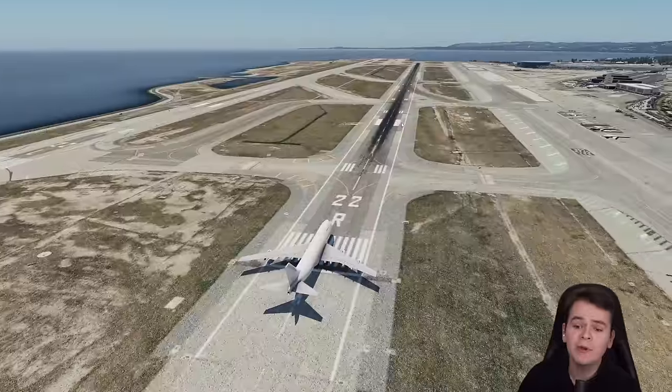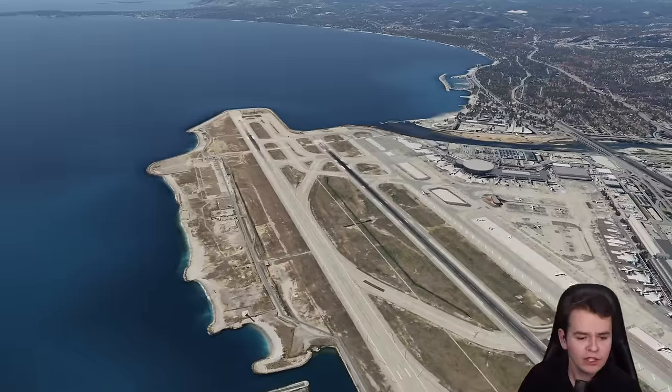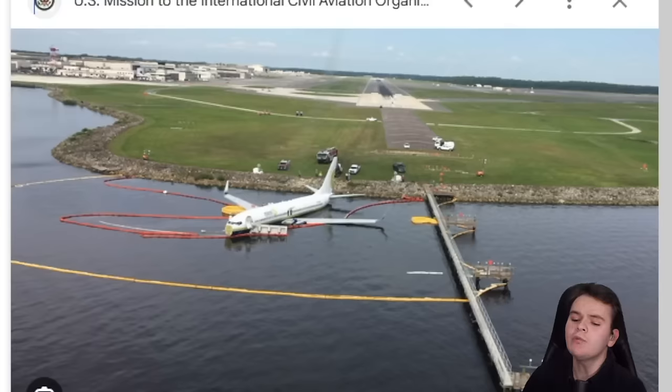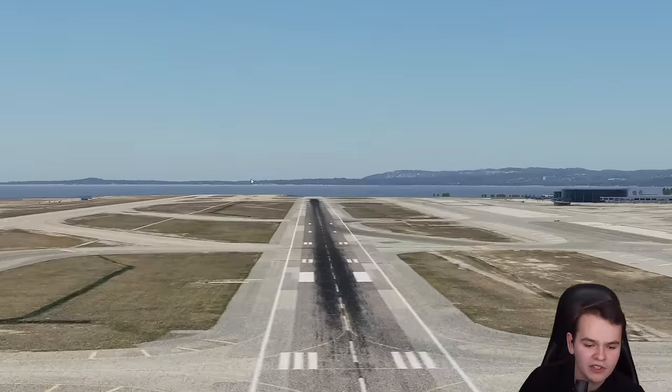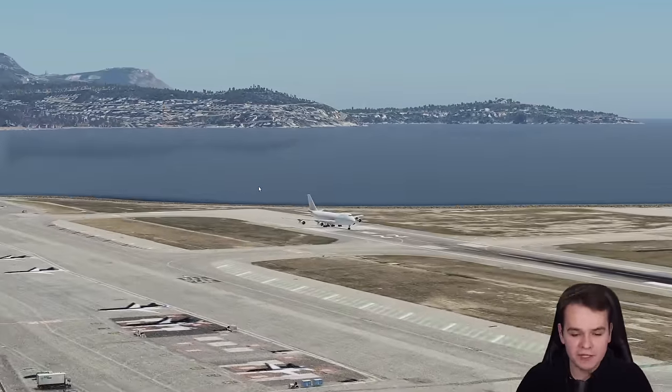Perhaps we can try the international airport of Nice here in the Côte d'Azur, France. This one could be in need of an arrestor system, because you really don't want to end up in the water just like a 737. Let's select runway 22 right, and we are about to see an EMAS bed pop up. Let's see if it's going to be able to stop this big 747.